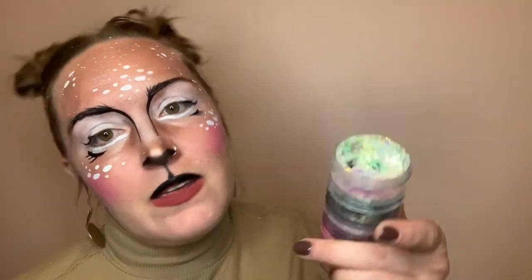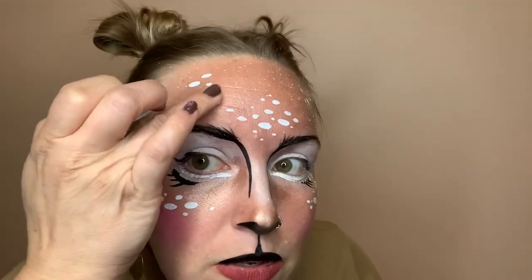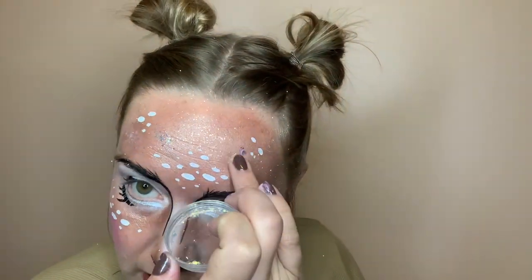Yeah. I also, let me show you something real special. So these are cosmetic glitters that are chunky glitters. You can buy these from the face paint places I recommend, or sometimes on Etsy. Again, you might not always know what you're getting. I buy loose glitter and then put it in aloe, just aloe from our big box store here, Meijer. They sell it. This does technically reactivate the paint, so you have to be very careful just to lay it on top and not pull up too much of your paint.